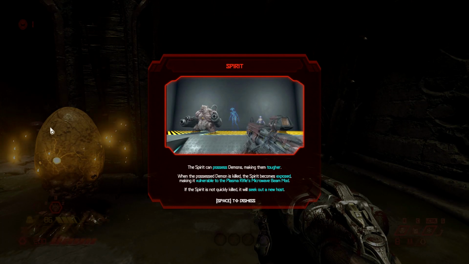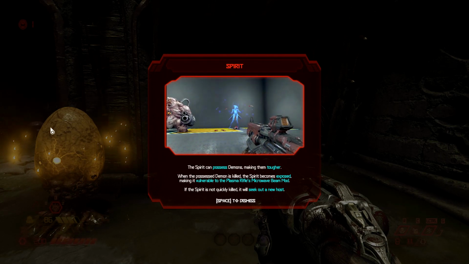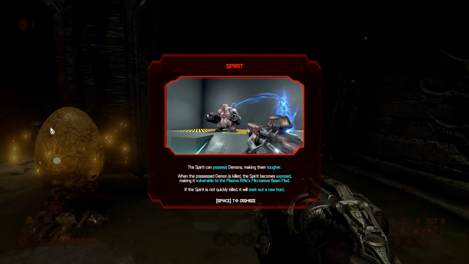The spirit can possess demons, making them tougher. When a possessed demon is killed, the spirit becomes exposed, making it vulnerable to the plasma rifle's microwave beam mod. So this is a new enemy.